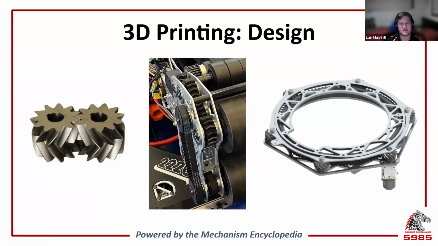So why don't we see these herringbone gears absolutely everywhere? It's because the slanted teeth connect at a single point, which makes them extremely hard to manufacture using traditional techniques. However, this makes them perfect for 3D printing. They can be very, very easily manufactured using any additive manufacturing technique. So we should use them for pretty much every low load gear application in FRC to lighten up all of our robots.